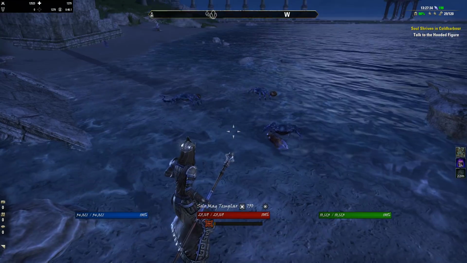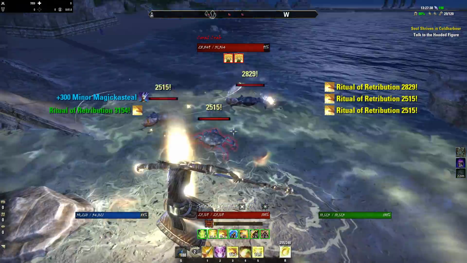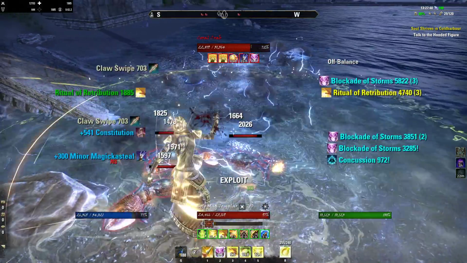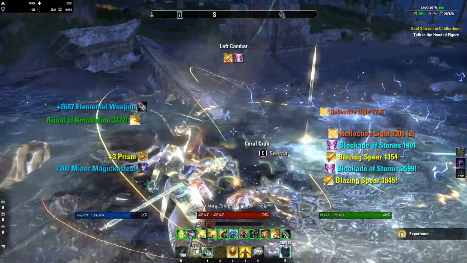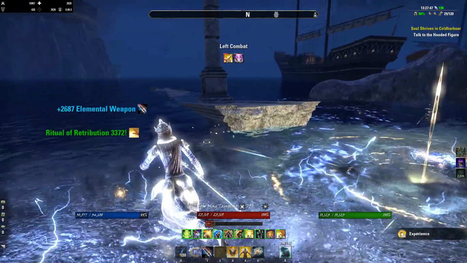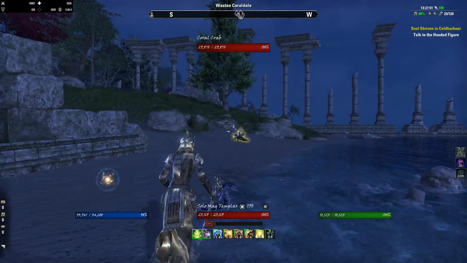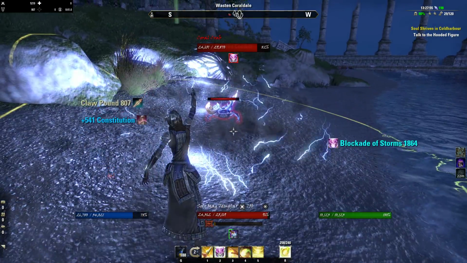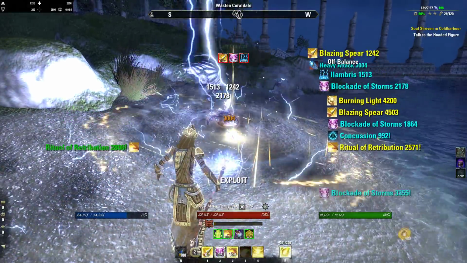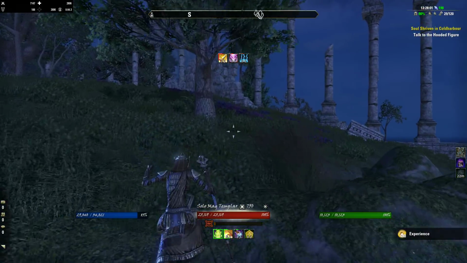So I'm going to go ahead and put down my circle of protection. I'm going to hit one of these guys with that. I mean, they just melt because of all the damage you have outgoing. And that's without the major breach on there.